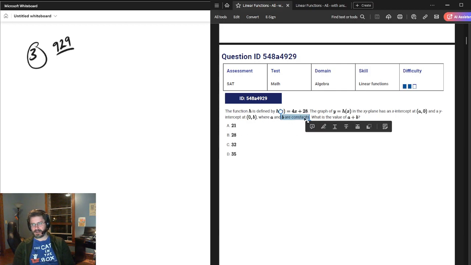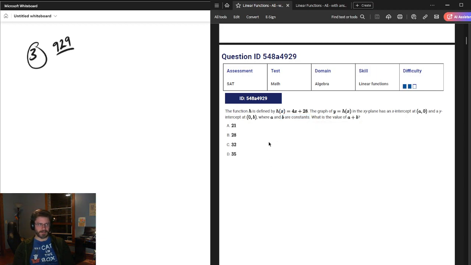This phrase right here, a and b are constants. Don't get hung up on the phrase constant. Constant just means that it's a specific number. Too often, students that I work with get hung up and confused by that. It just means that it's a particular number. Whatever that number is, we don't often care. So it's not mathematically important to dwell on it being a constant.